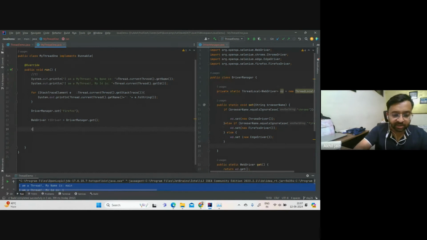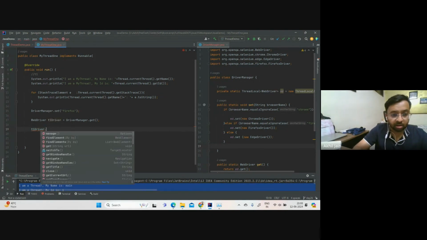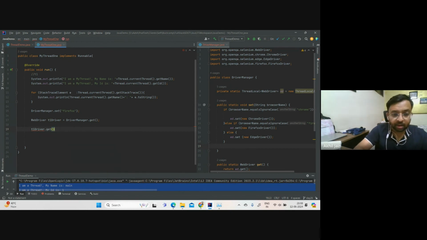What I'll do is I will say T1 driver dot get, and this time I will use, let's say, HTTPS. Let me use a demo website.